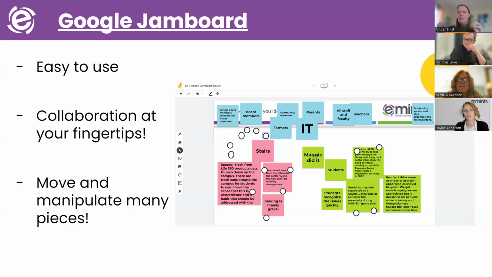So each color represented a person, and then they also took this and sorted some of their ideas. So taking it a step further, they're collaborating and then using those ideas and seeing where did we overlap, using the dots to see what we might vote on.